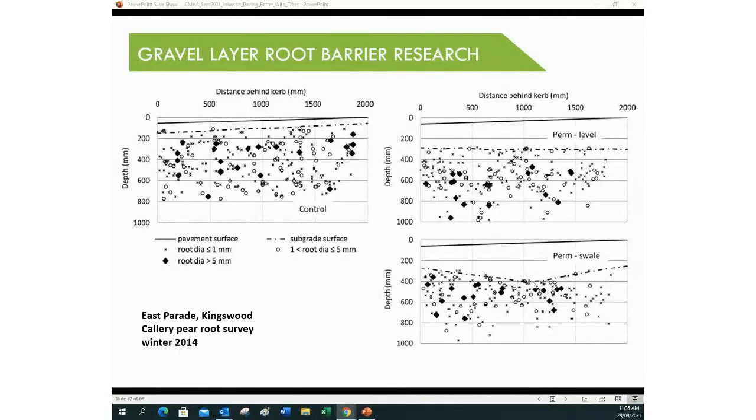So we thought that might be a good option. It turns out it does work. It does deter the root growth, but it's a lot drier under there. We thought it would hold more water, so it'd be wetter. The gravel actually absorbs more water as it comes through. In Adelaide's low rainfall, often the water wouldn't get to the soil surface, it'd just evaporate back out.